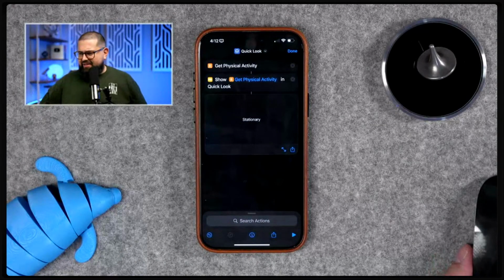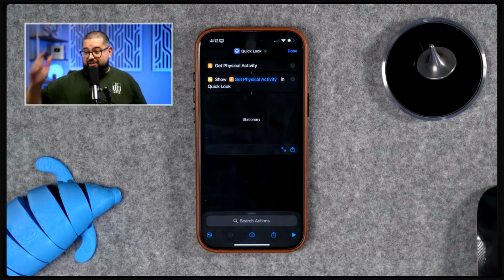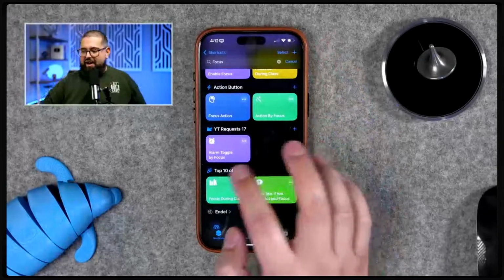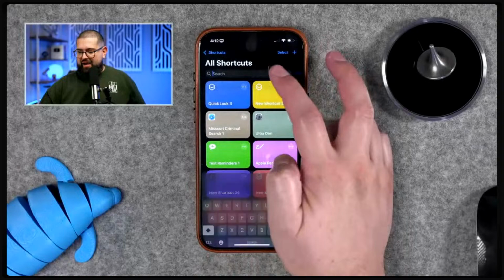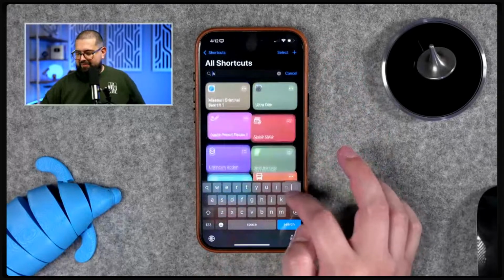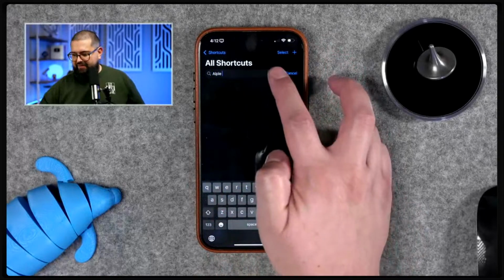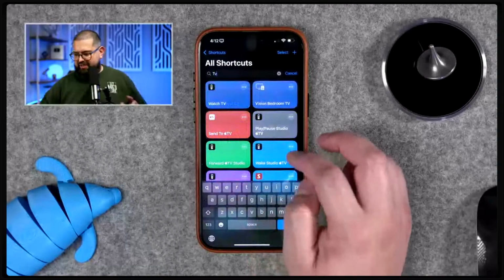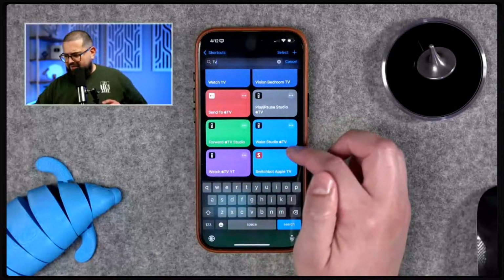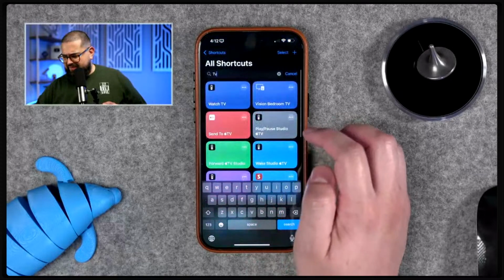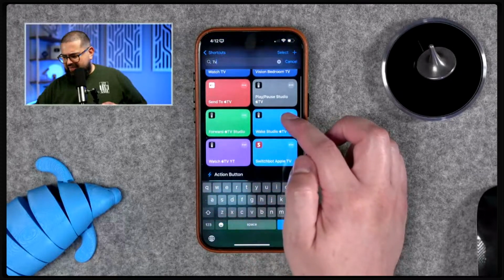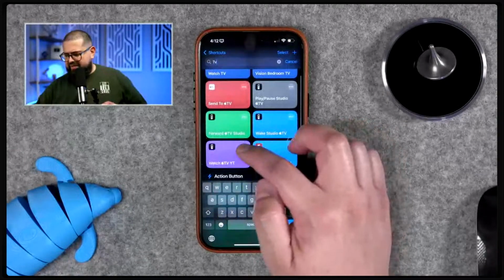All right. Can you open YouTube on Apple TV via iPhone shortcut? Or you can totally do it. You can open an app on Apple TV with a shortcut. I've talked about this before. Let's see if I have the shortcut saved here, for instance, wake, forward, watch. Let's see, where is it? Send to Apple TV, I think. Oh, here it is. Boom.